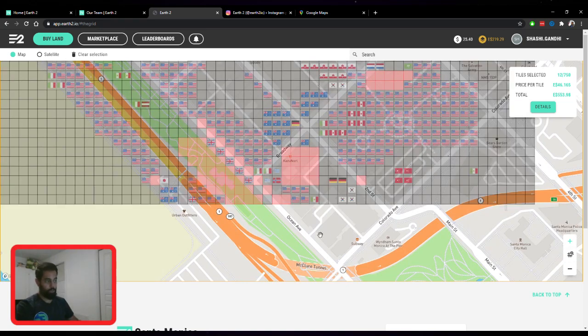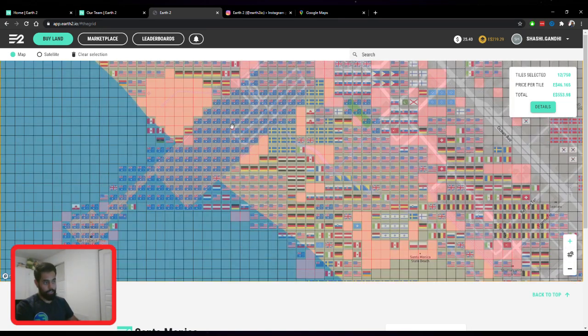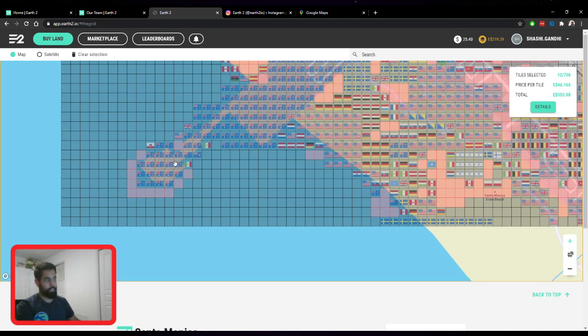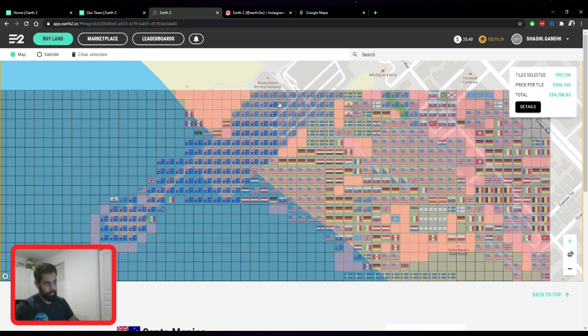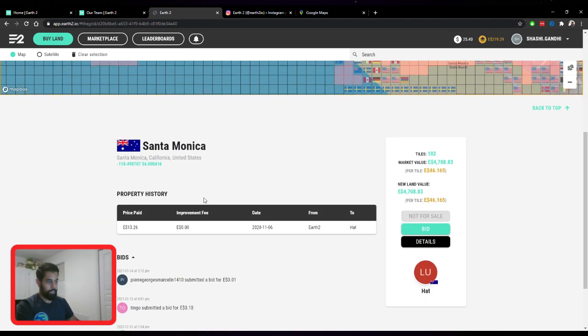If you come to Santa Monica and take a look at the pier or something like that, you'll see people have bought this up. Okay, and let's just say this is the one place that you wanted. So this guy has literally bought up the entire pier here, and you wanted to buy his land exactly here. You could do that. You can click on it so it's highlighted, and then you can see that this person had paid $13 for it in November, just like 3 months ago.